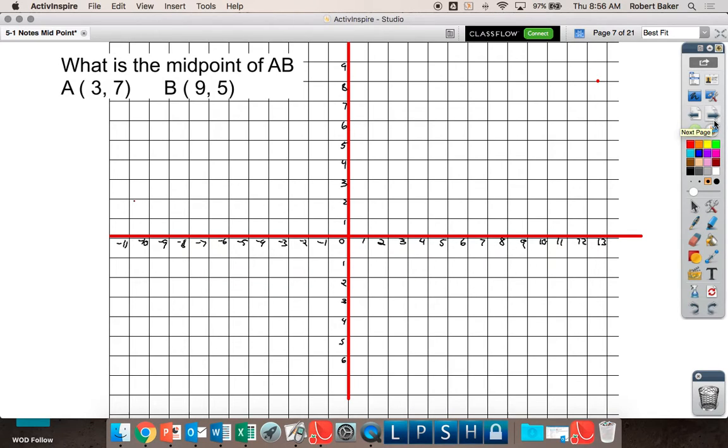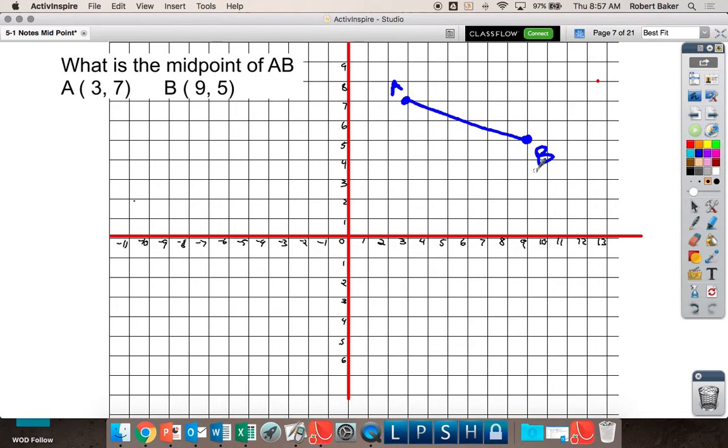The hard part about doing it on a graph, number one, your graphs are microscopic, little bitty graphs. It's okay. Here's the point of this. The hard part about graphing is you have to graph the point correctly. Is anybody scared about graphing points wrong? I am. I'm terrified of that. So you graph the point 3, 7. Here's one point, A. Then graph the point 9, 5. It is my job to find the midpoint between those 2 points.